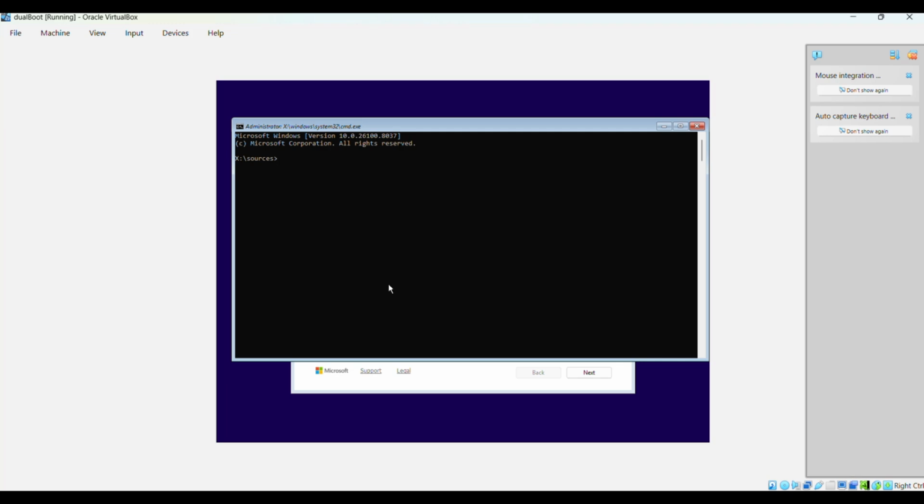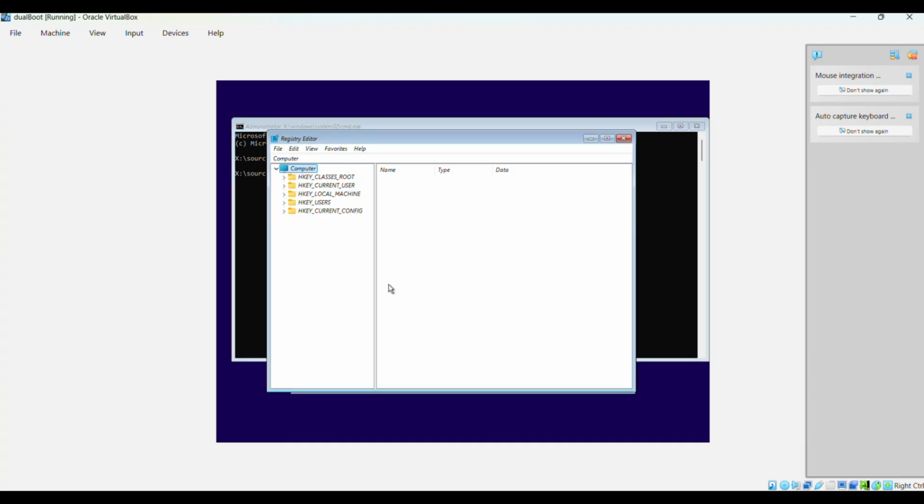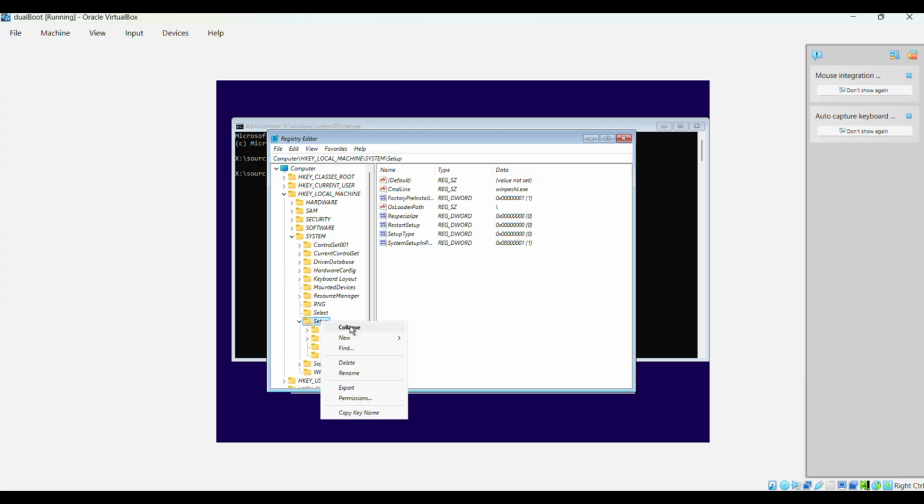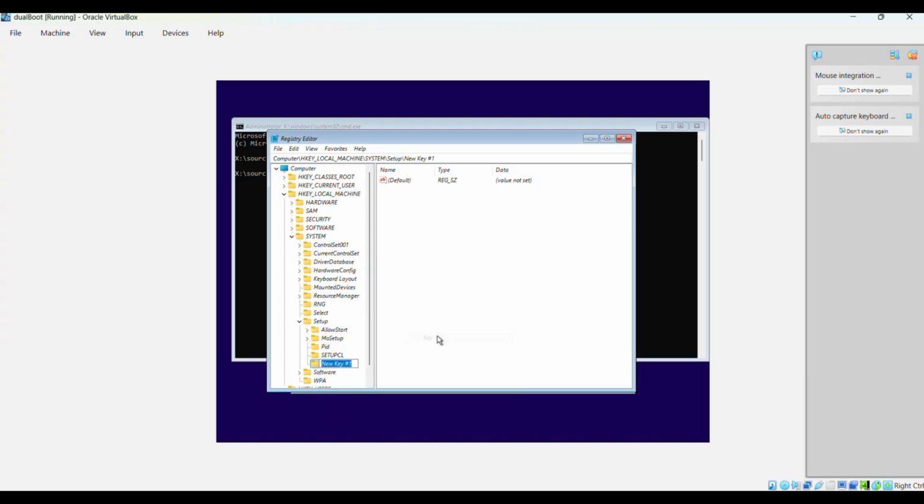Here, we'll start the registry by typing out regedit. Then we browse to HKEY_LOCAL_MACHINE, System, Setup, where we'll add a key called LabConfig.